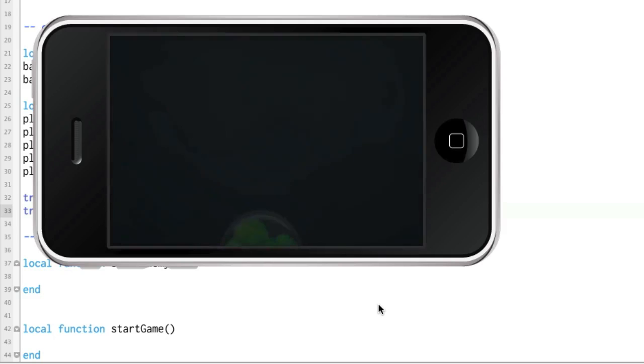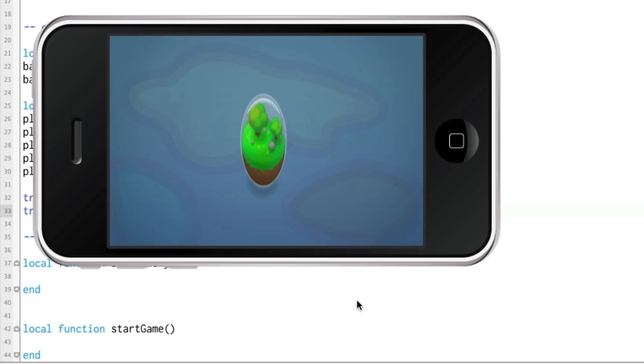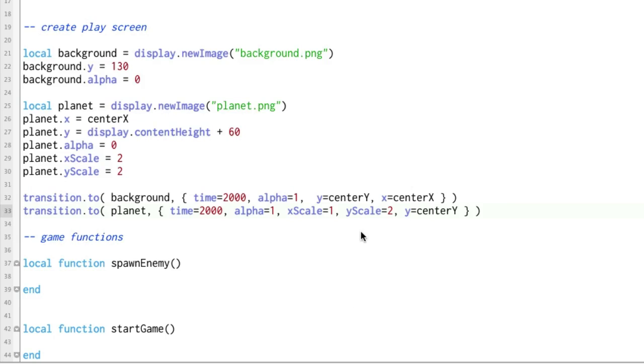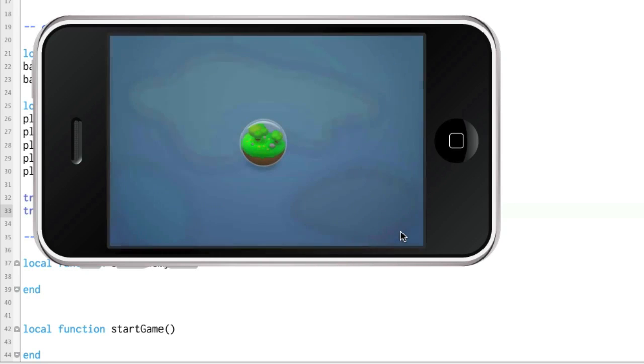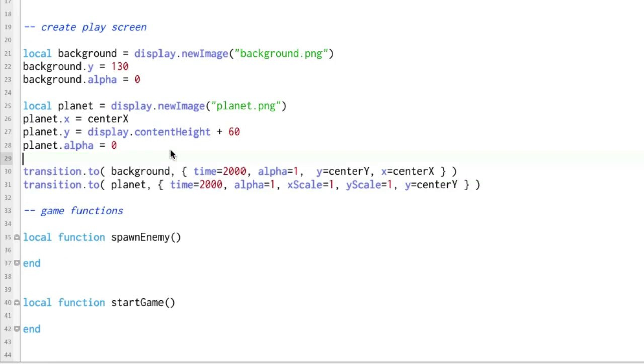Let's see what this looks like. Oh, that's odd. Obviously I did something. I did the Y scales too. That's not going to work. And that's kind of cool. Now it almost looks like it's coming from the foreground and going to the back. Okay, that's neat. But I'm going to take that out of there because I like the original way better. Looks good. But I just wanted to show you that you can change the scale, all of that kind of stuff, and you can either change it on the fly like this, or you can change it as part of a transition.to, like we're doing here.